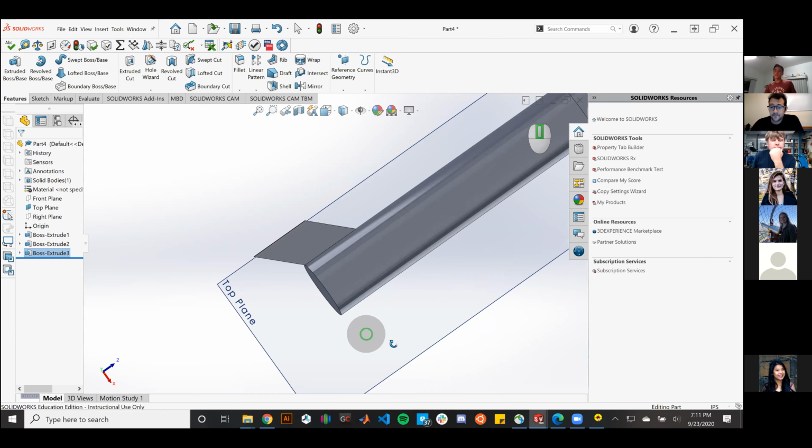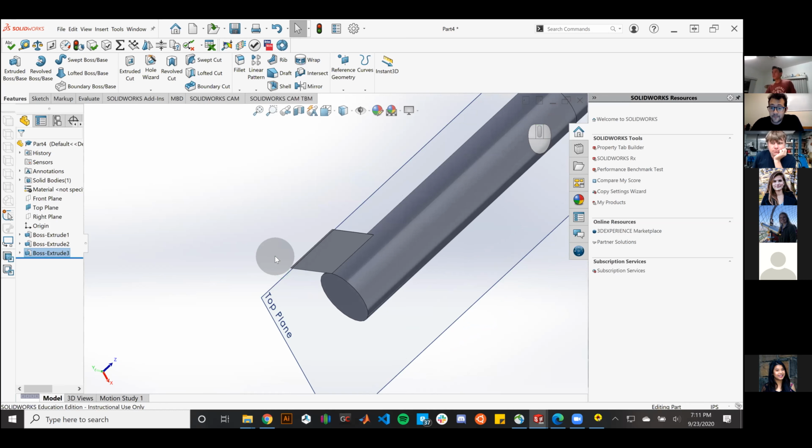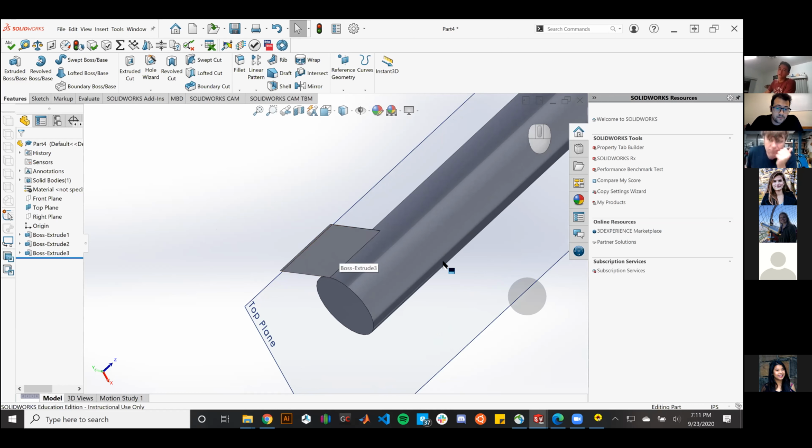So the next thing we're going to do is, instead of copying that thing 3 times over, adding another plane, we can use something in SolidWorks called patterns. Patterns are really useful anytime you're copying something. Because we're copying a fin around a circular object, we want to use a circular pattern.